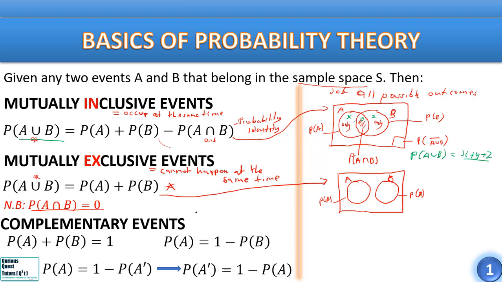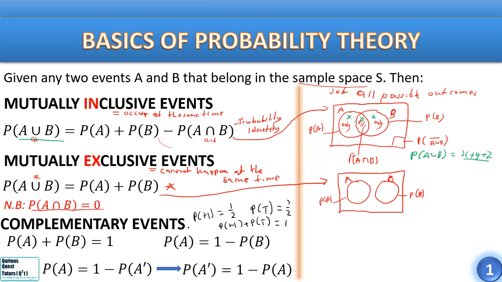For example, if you are tossing a coin, the probability that you will get a head will always be a half, and the probability that you're going to get a tail will always be a half. So the sum of the probabilities, the probability of getting a head plus the probability of getting a tail, will be a half plus a half, which is 1, which means that tossing a coin is not just mutually exclusive, but it's complementary. In other words, only one event at any experiment is guaranteed to happen.